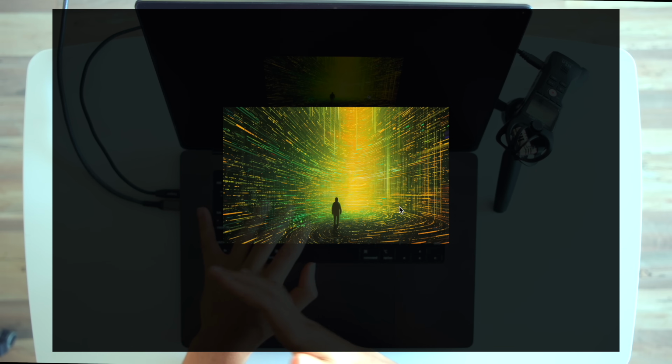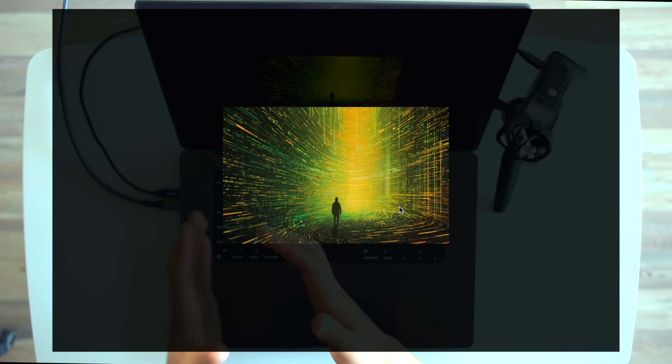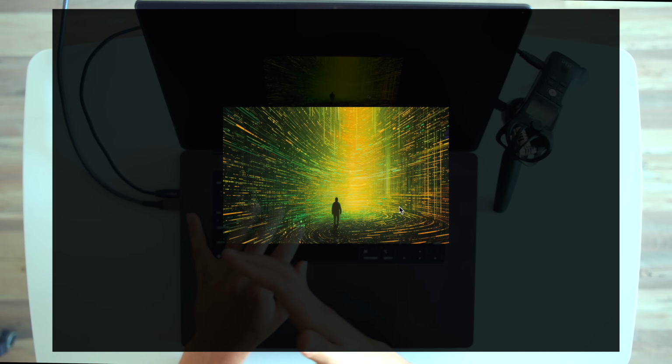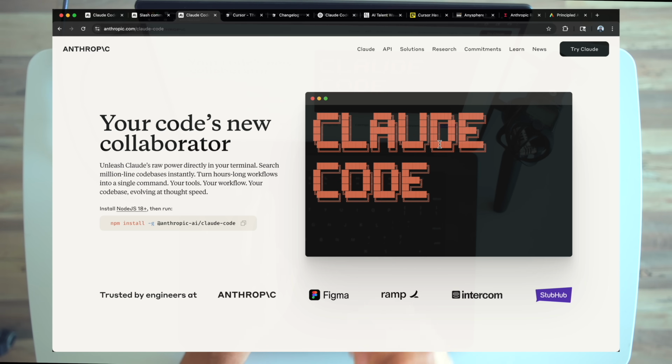This is what I aim to do every week on the channel. Be valuable, be useful, cut through the noise, and fast track your journey to unlock your potential with the best tool for the job as fast as possible. Out of all the agentic coding tools, Claude Code has the highest value to cost, value to noise ratio, and it has the highest return on your most important resource, your time. On the channel, we're on a mission to build living software that works for us while we sleep. And Claude Code has been one of the largest leaps forward. This is hands down the most important tool of 2025.